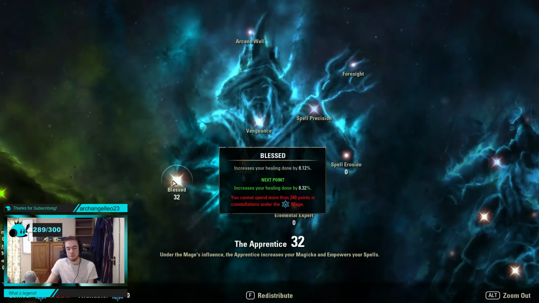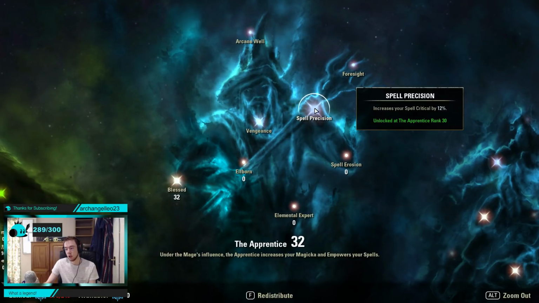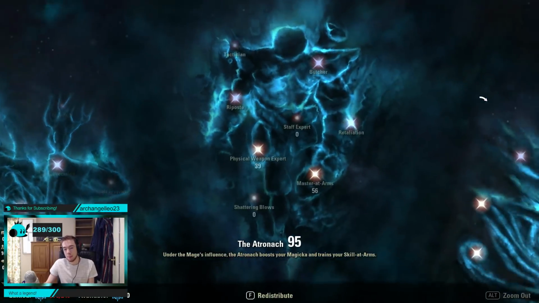Blue tree then, we have 32 in Blessed for the healing. That is very important because it unlocks spell precision, which is also a useful tree. Increase your spell crit by 12%. Our magic heal means magic crit is going to benefit it. You're going to increase the likelihood of a crit heal. Happy days.